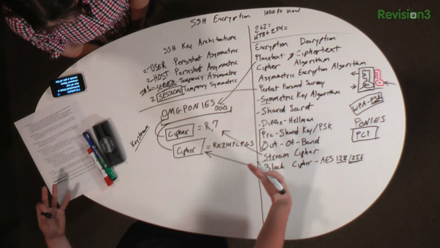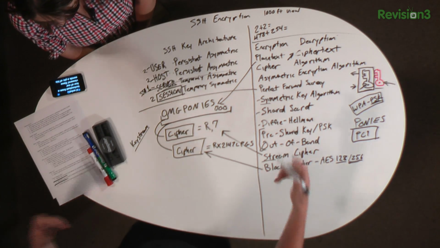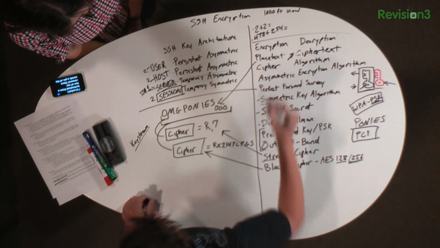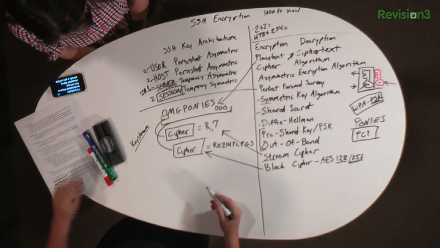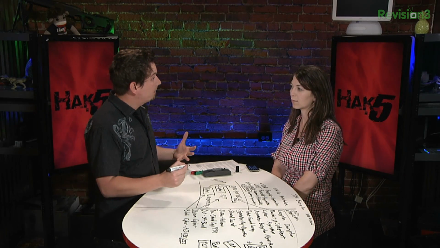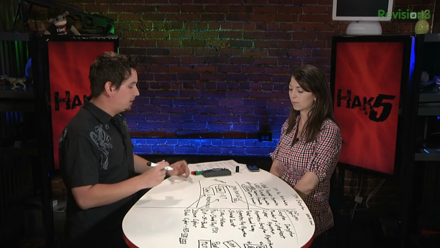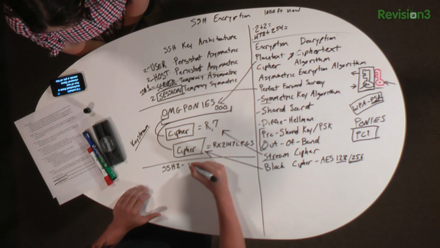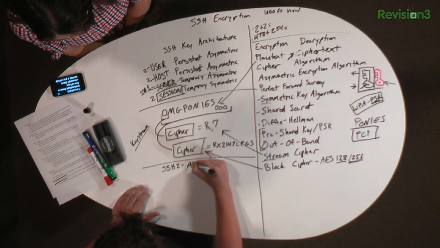And so, as you can imagine, the more bits go in, the more memory it takes to hold them, and the longer it takes, because it's like the difference between that math and that math. Okay, cool. And so the reason I bring all of this up is that there are a lot of different algorithms that can be used by SSH2. So let's talk about SSH2 algorithms.